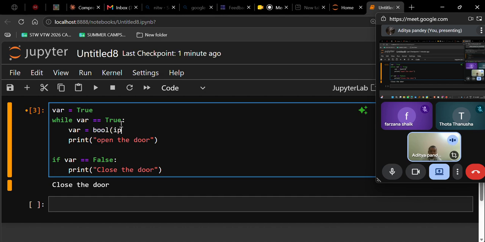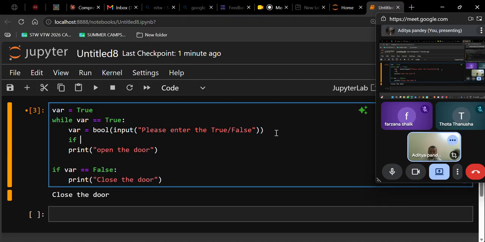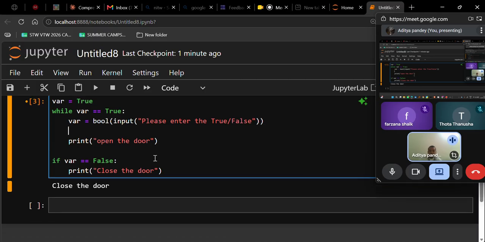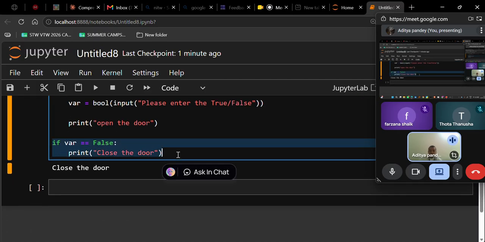Then input this. And if this is correct, print open the door. This will be put inside only.